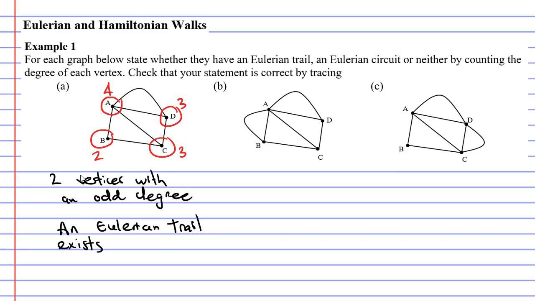Now, in case you've forgotten, an Eulerian trail means that we can go over every edge once without repeating any. It also means that we will start and end at a different vertex. So let's check this by tracing over our graph. We are told that if you have an Eulerian trail, you need to start at one of the vertices with an odd degree, and you'll finish at the other vertex with an odd degree.